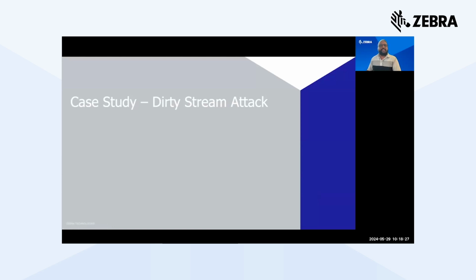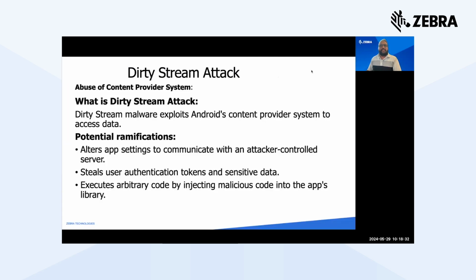Let's look into a recent attack that is happening today. Next slide. If you look at the earlier slide, in my manifest, I have a content provider. Originally, it was not protected properly. That means any application can override the content of the file or URI or the data which I'm going to send to my receiving application and do a malicious activity.